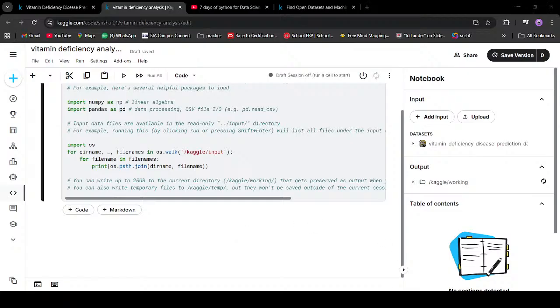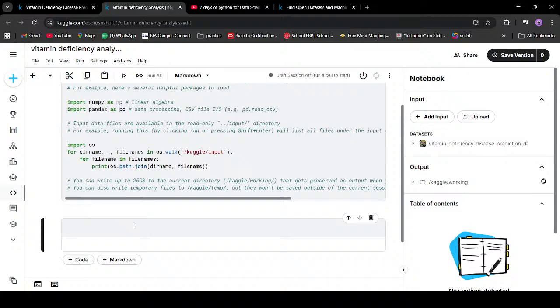Okay. So let me write the markdown cell till then.